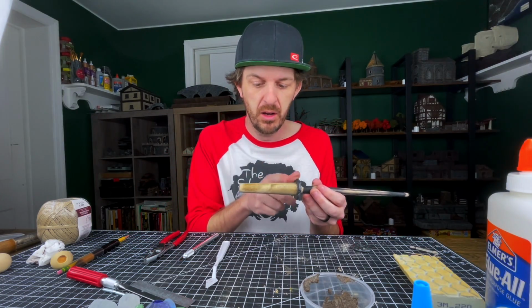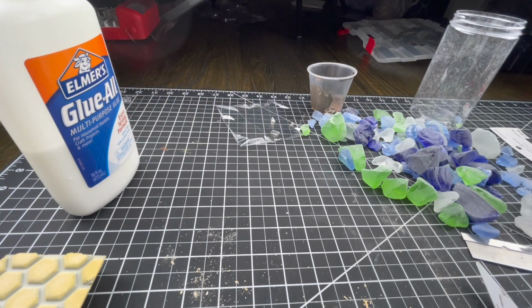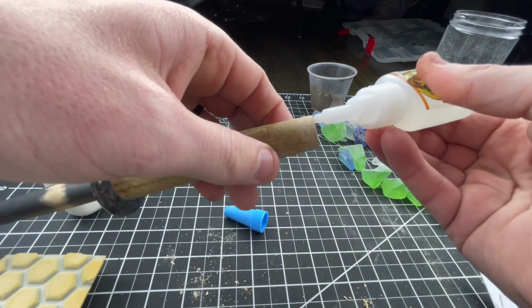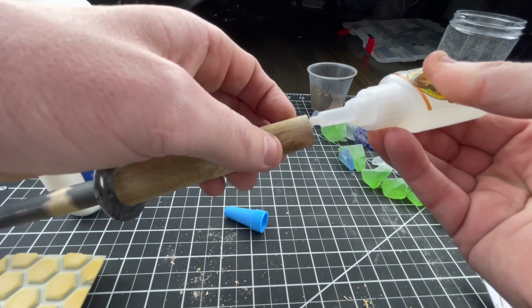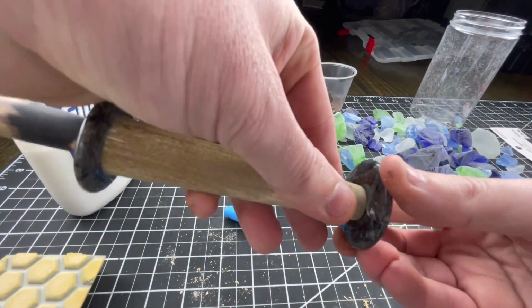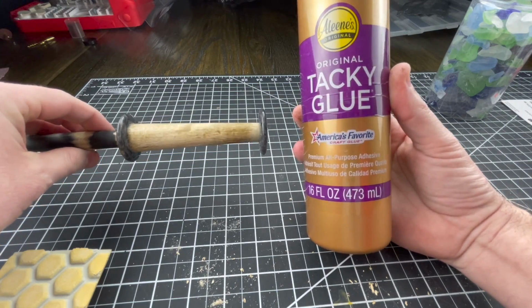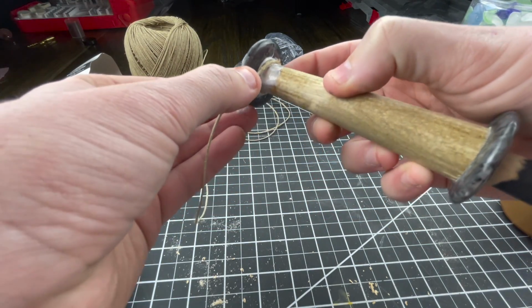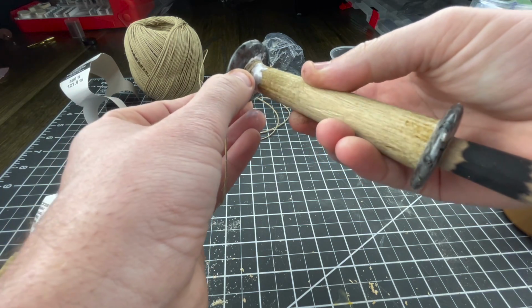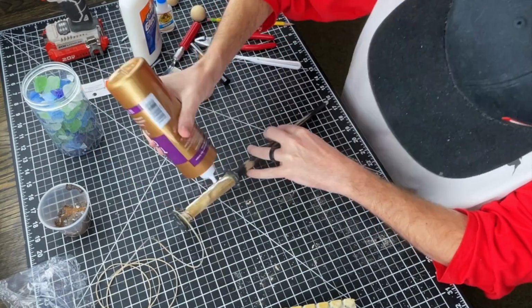and that's going to be using this twine. So the next step that I can do is get this super glued on. Now that's not going to be a permanent fixture because obviously I have to use the screw to connect it to the other piece there, and then that will allow me to start wrapping this. I'm just going to put PVA glue. Specifically, I'm going to switch over to tacky glue, I think. That is next. And then while this is drying, that's drying, and all the things dry together.